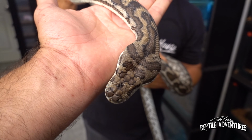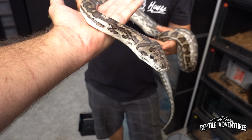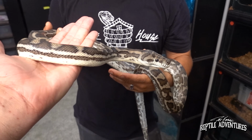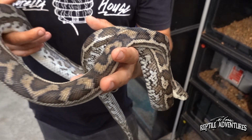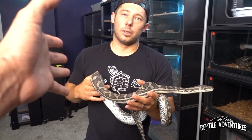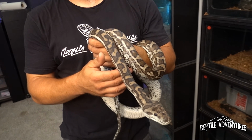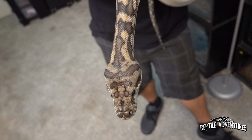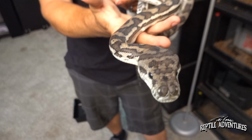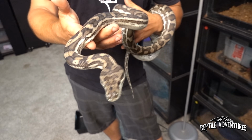And you know, this is one of those things that we really need to be able to keep in the hobby, because as soon as you cross locality stuff to something else, you no longer have locality stuff. Exactly right. And not a lot of people are keeping the locality line pure like you are. Exactly. So it's important for me for these to go on. When my son grows up and he's in his 20s and he has a kid, I want him to be able to have a Brisbane locality coastal carpet. So that's why I'm continuing to produce them.